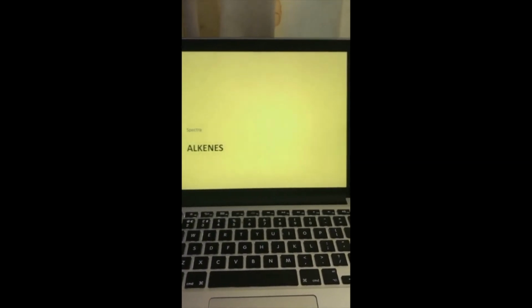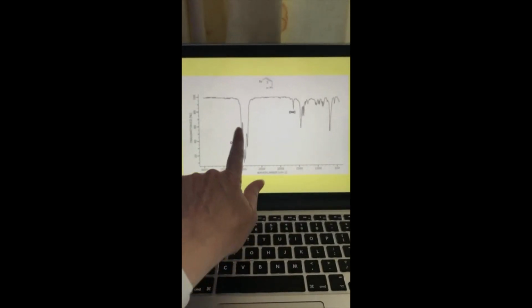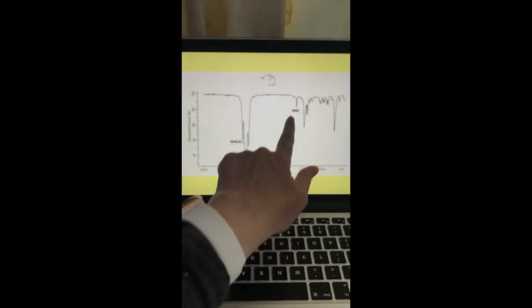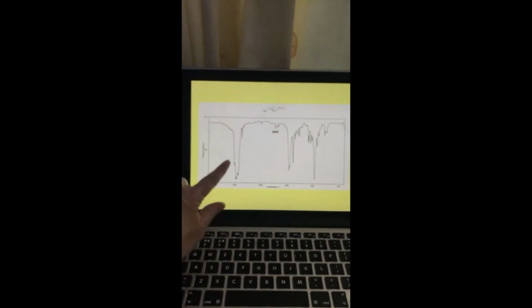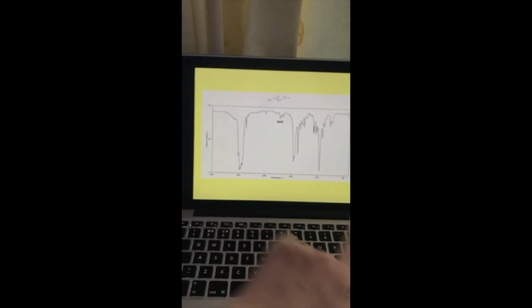Okay, right. Alkenes I'm throwing in for free. It's not in the specification. You obviously haven't got any of those things. So these ones look really simple. You've basically got your carbon hydrogens here. There is a little tiny carbon double bond over there, but that's it. So what you're looking for with this one: no double dip, no big broad thing at the beginning, nothing cutting your spectrum in half in the middle. This is an alkene. You've just got the jagged one for your carbon hydrogens over there.